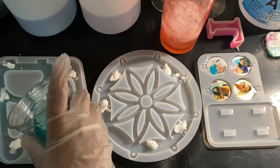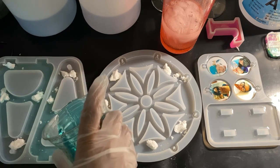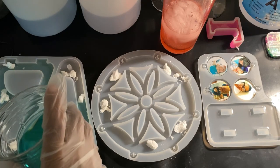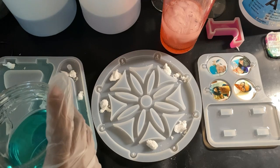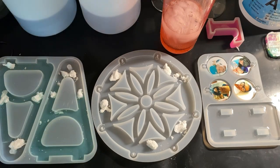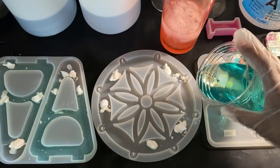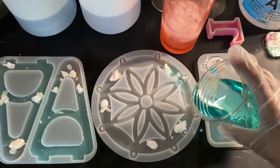Okay. I am using Jdiction Deep Pour Resin, because this is the same resin that I am using on the table, which I'll be posting soon. Okay. Now let's find a blue. Oh, let me pour some in the actual spinning Ferris wheel part. That'll get rid of some resin. I'll pour it over the clouds.